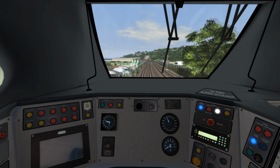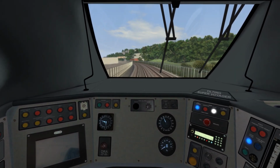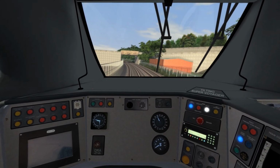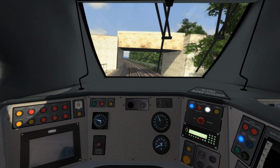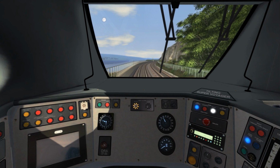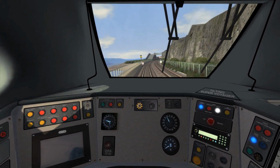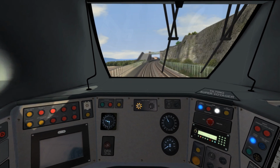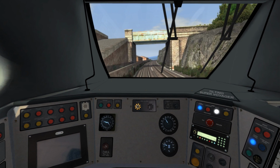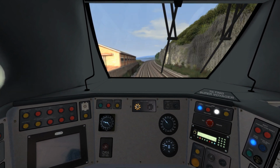I've just temporarily idled the power at 60 miles per hour to allow the train to coast. The speed limit along here will be going up further in a moment to 80 and then 90 miles per hour. So the speed limit here is now going up to 80, however we do have a single yellow signal, so I'm now going to apply the brakes to bring our speed down so I can once again stop within sight distance of any red signals.